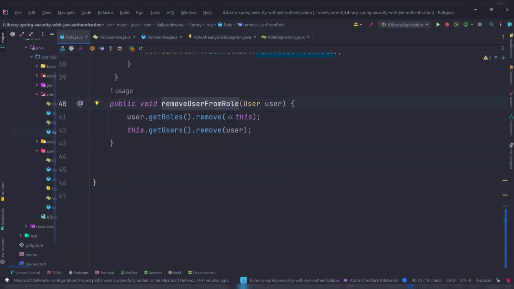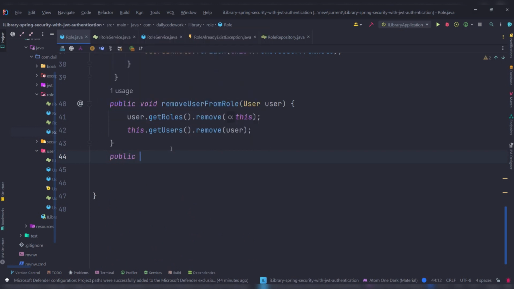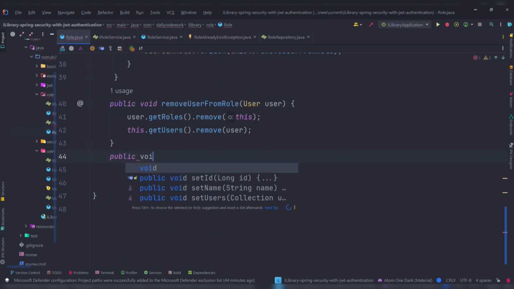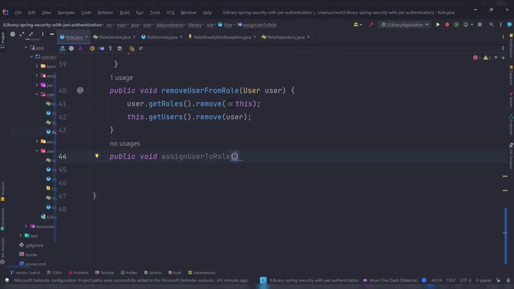So now, before we move from here, let's take this opportunity to create another method that will help us to assign a row to the user. This one is going to be a void method as well. Here we say assign user to row, or assign row to user. It's all the same thing, right?